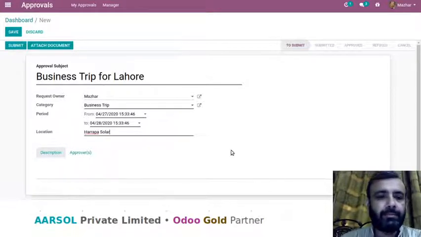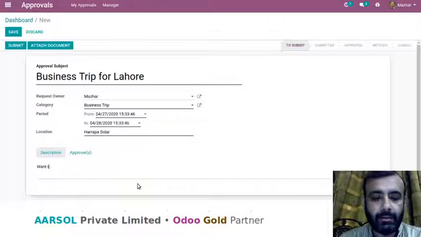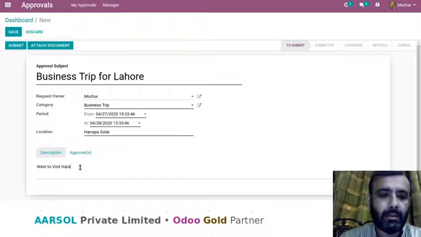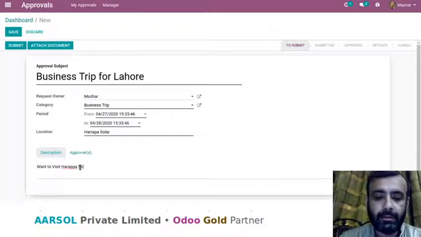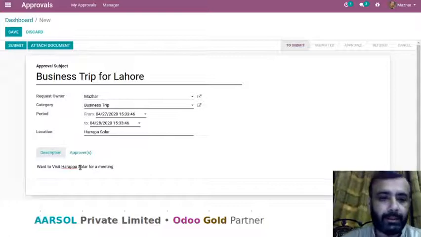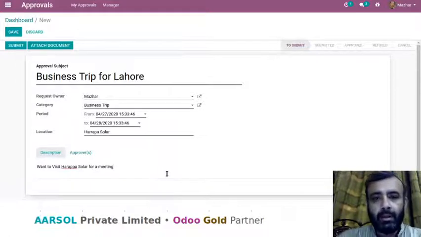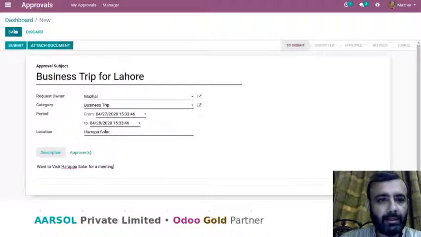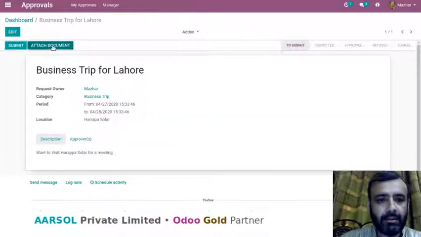This is the office name, and in the description he can put: want to visit Solar for meeting. And if some attachment is required he can also attach documents.